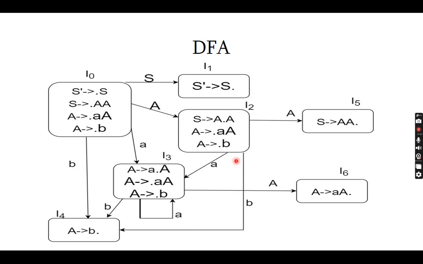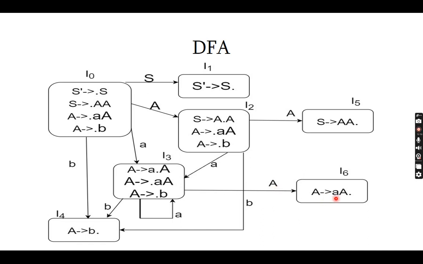Okay. So now on the input symbol B, if I move this dot to the next position, I will get the same state similar to I4. So that is why on symbol B I am making a transition to I4 from I2. Okay. So now I3. If I move this dot to the next position, what happens? I will find this I6 state. So I am moving this dot to the next position. So because next to dot A is there, that is why I have to write here.